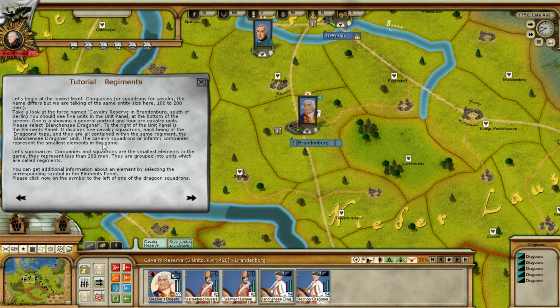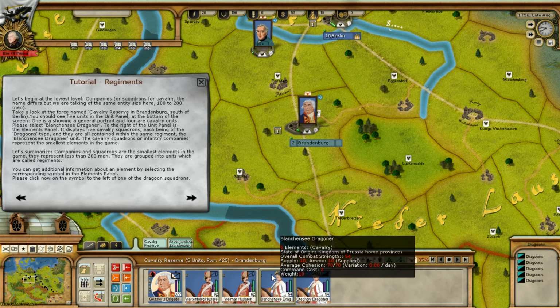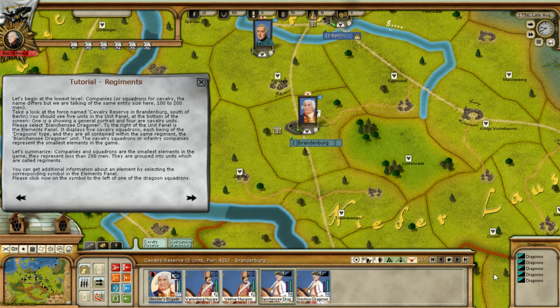The cavalry squadrons or infantry companies represent the smallest elements in the game. So these are the smallest elements. This is the regiment, and these are the squadrons. So let's summarize. Companies and squadrons are the smallest elements in the game. They represent less than 200 men. They are grouped into units which are called regiments. So this is a regiment, and these are companies, or squadrons because they are cavalry.